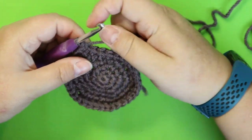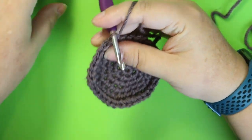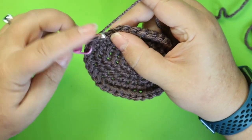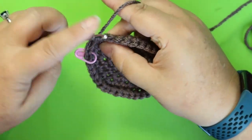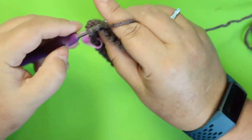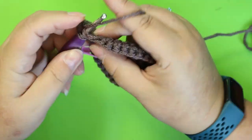So your next round is going to be 5 single crochets and an increase, and this will bring you up to 42 stitches. That's number 1. That's 5 single crochets, and then your increase of 2 single crochets in the same space. And repeat.